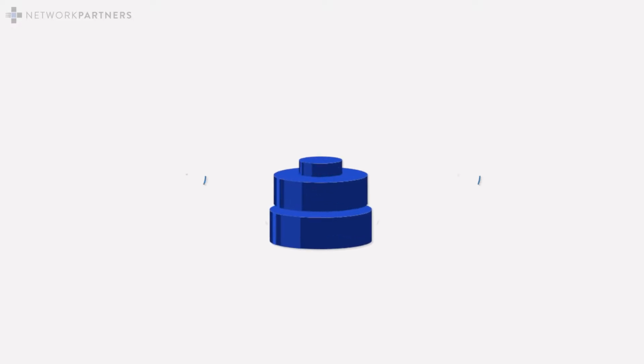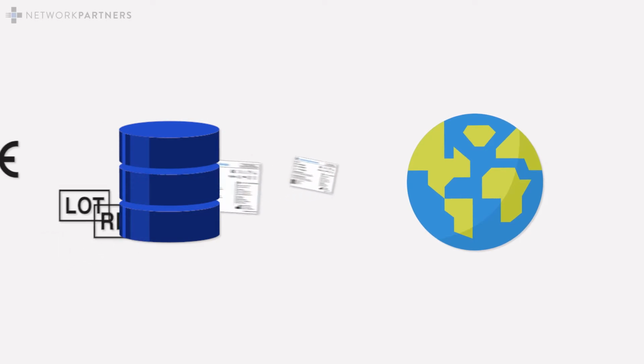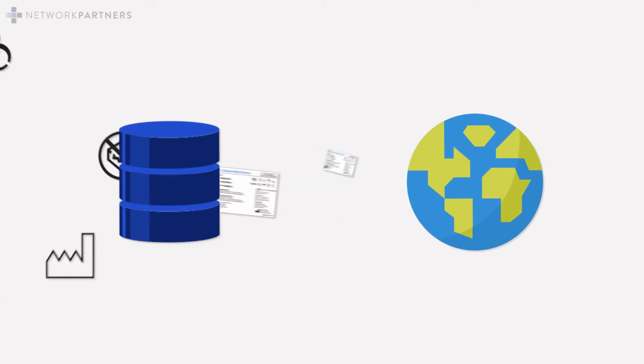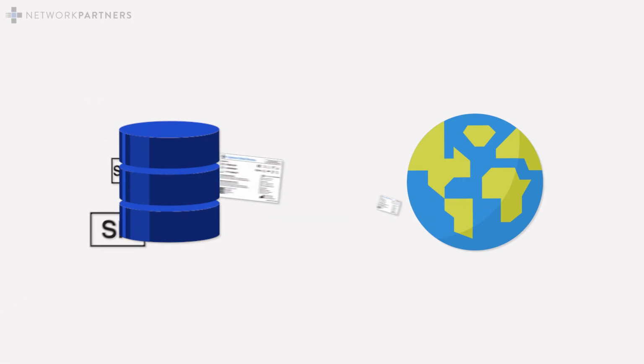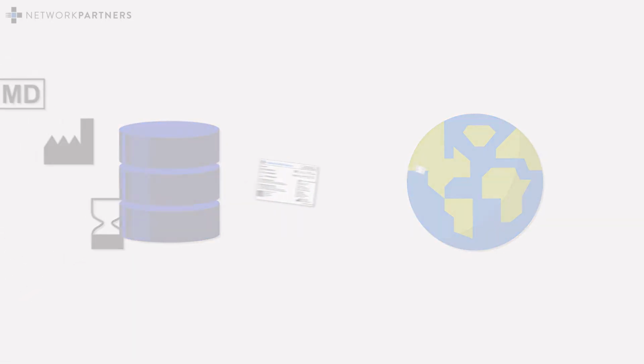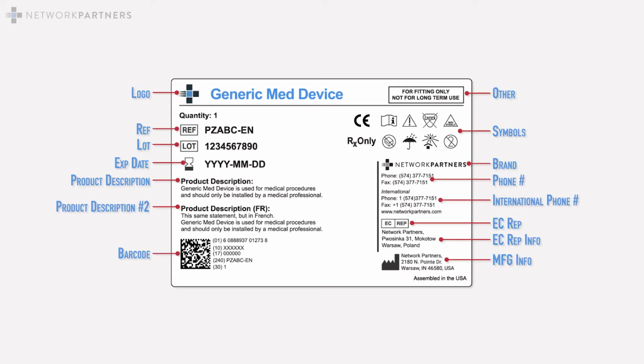You've decided to move to a global labeling system, and you're excited to start experiencing all of the benefits and increases in efficiency it provides. But as you begin planning the deployment of your new system, you realize that handling all of this data is a little more complicated because your labels are stored as images, and you need to break this content into its element parts to get the most out of your GLS.